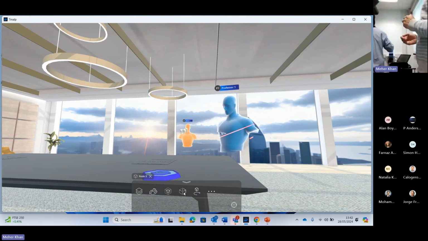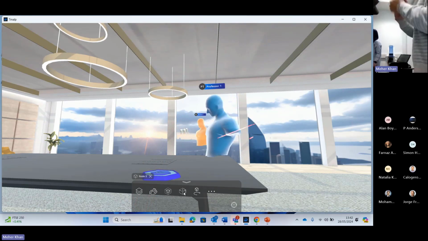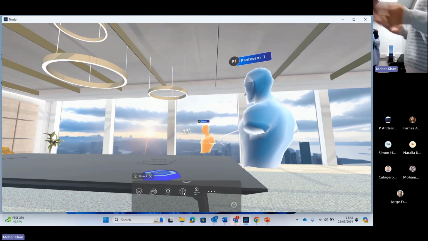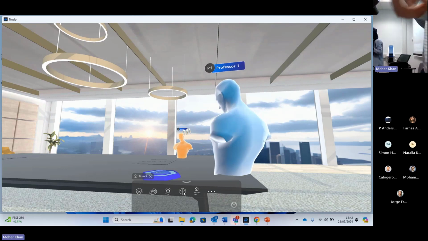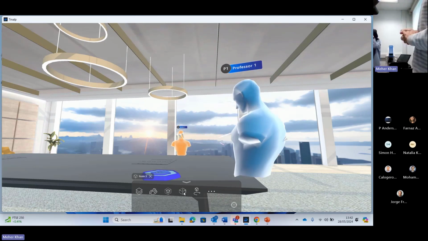Right, we're going to call this time. Thank you all very much for coming and engaging with us. I hope you understand the power of this. It's going to be great. If you're interested, please get in contact with me. If you do some teaching where you could use 3D models, let me know because we're really keen to pilot it.